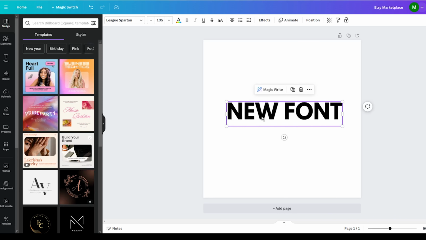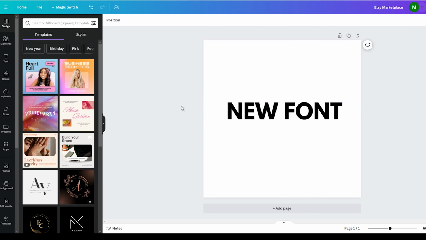But before we start, you need to know that uploading fonts on Canva can only be done if you have a paid subscription. While Canva offers a free version, only Canva Pro subscribers can use custom fonts. So if you don't already have a Pro account, you will need to upgrade. It's affordable, for around $13 per month with no commitments. And considering the unlimited font choices you will unlock, it's more than worth it.